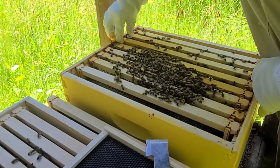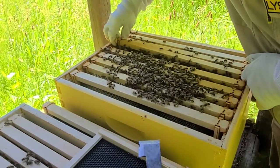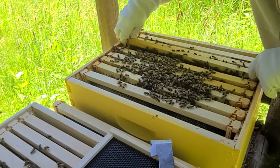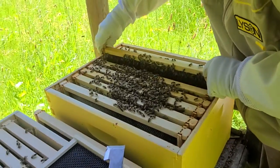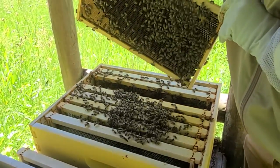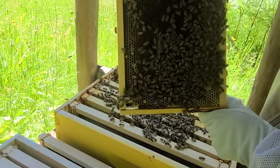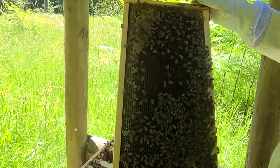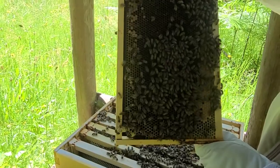The reason I don't want them to swarm right now is that the hive is outgrowing the bottom box but they haven't quite outgrown the top box. The reality is I need for them to be a big enough and strong enough hive to overwinter, to survive over the winter. And the way to do that is make sure they keep growing inside of this hive rather than splitting and fracturing into a whole bunch of really small ones.